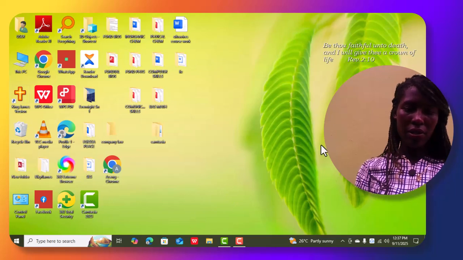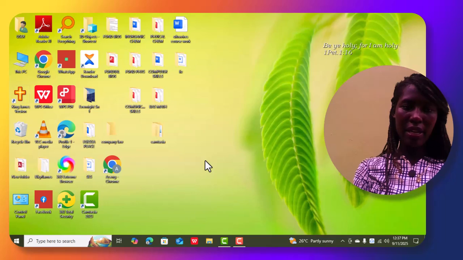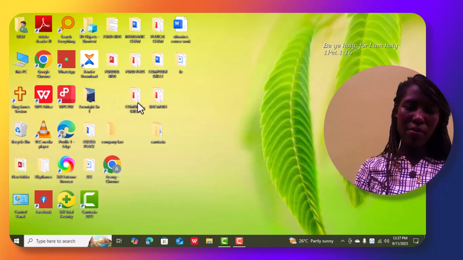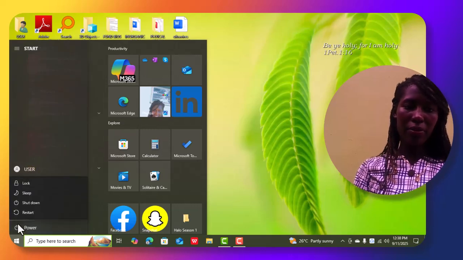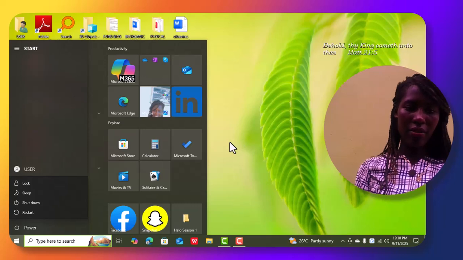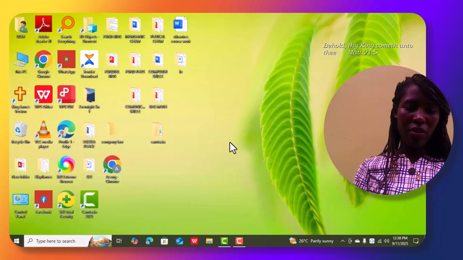You also want to know how to shut down a computer, for people who are first-time users. You don't just come to the keyboard and press on that start bar. Just don't press on that. That is the wrong way of shutting down a computer. You come back again to your start window here. You click on that start window. When you click on the start window, you look for the option power. Then you click on that. When you click on option power, you find other options in it. For example, this option shutdown. Then you click on the option for shutdown. When you click on that option, your computer will automatically shut down, and that's the right way of shutting down a computer.